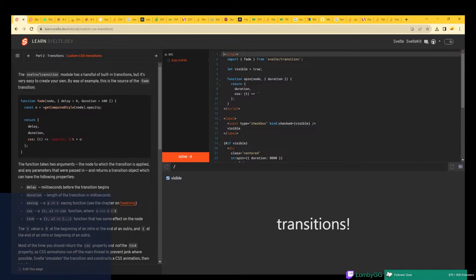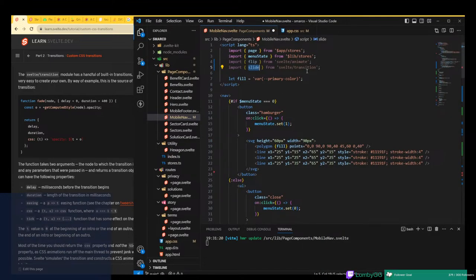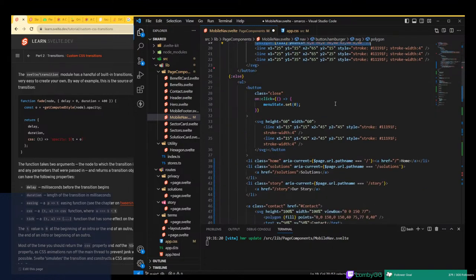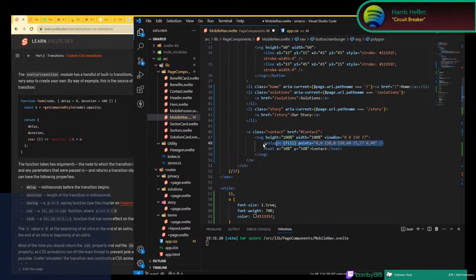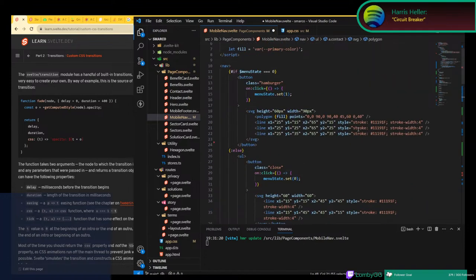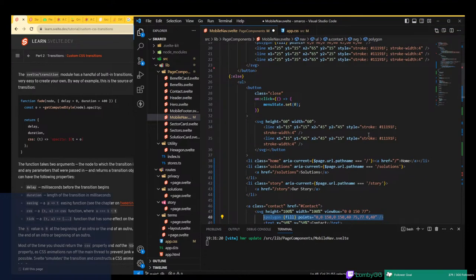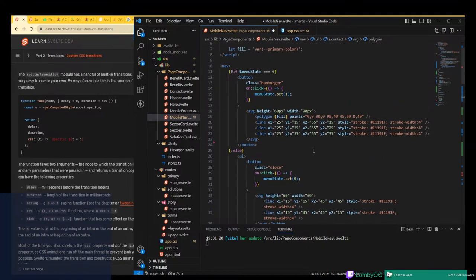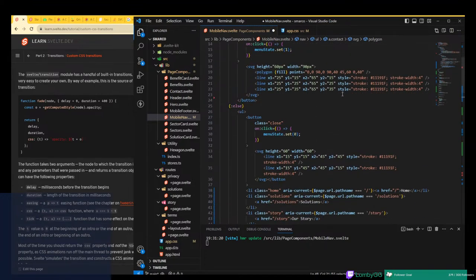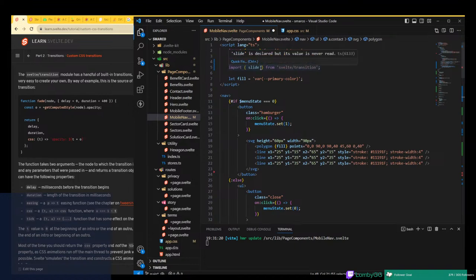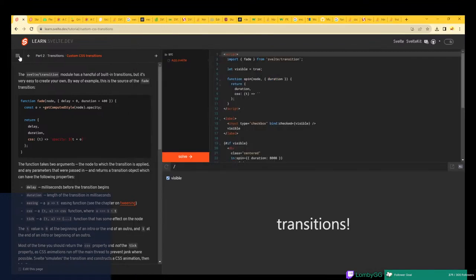What I'm trying to look for here, just to explain what I'm thinking, is this polygon here and this polygon here are probably pretty similar in terms of their looks. I'm wondering if we can do like a fade between them. But I also think the slide is probably enough.